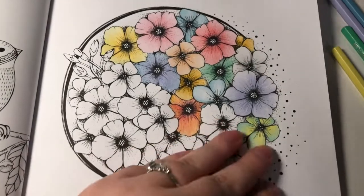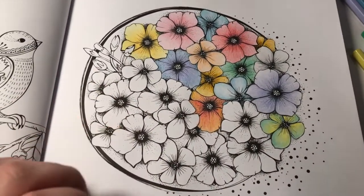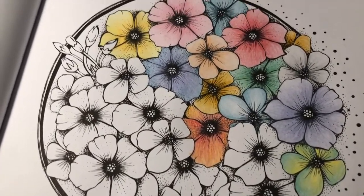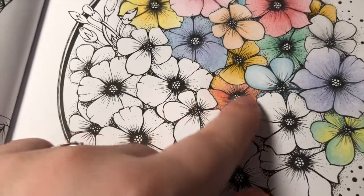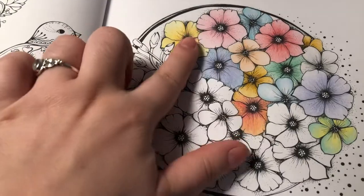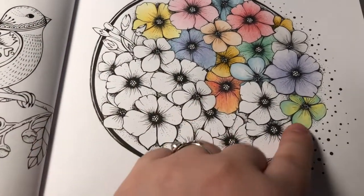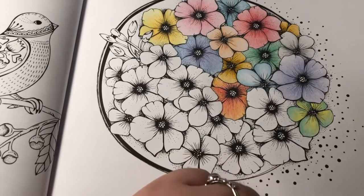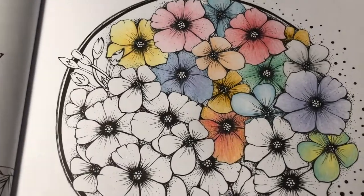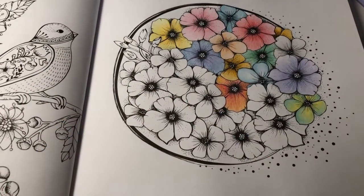I've made some good progress on the picture. I'll be honest — these pencils are definitely kind of stiff; they're definitely not soft lead pencils. You can see there are scratches here. I'm trying different things — trying some that are just single colors, trying to do some blending. Some colors are definitely better than others, but so far I am liking how it's looking and I like the overall aesthetic.